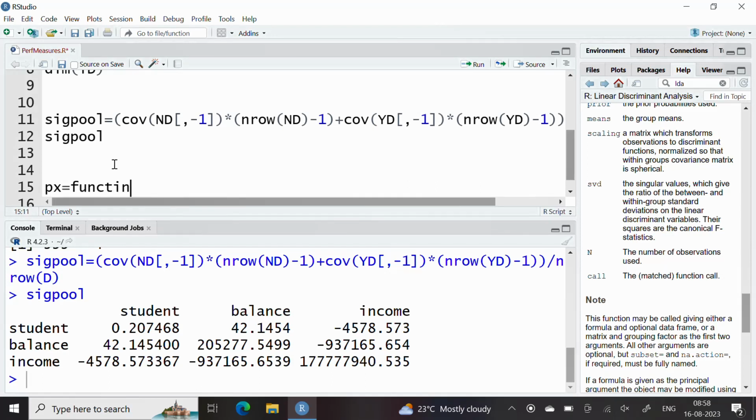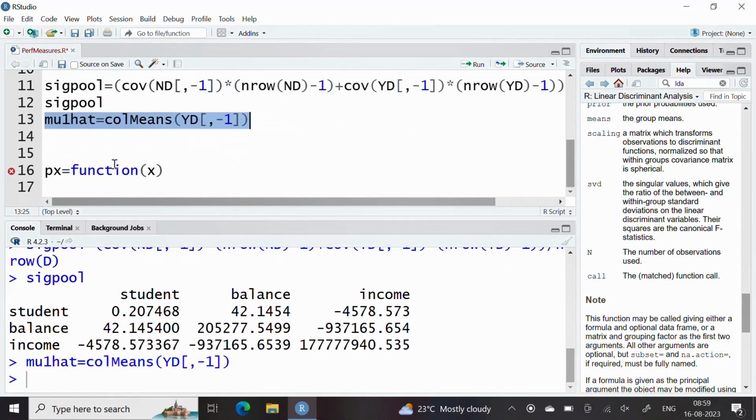Px is function of given x. I need mu1 hat, mu2 hat also. Mu1 hat is means of, if I call yes as class 1, then means of YD minus 1. This is my mu1 hat, and mu naught hat, that is no as class 0 if I consider, then mu naught hat is colmeans of nd minus 1.